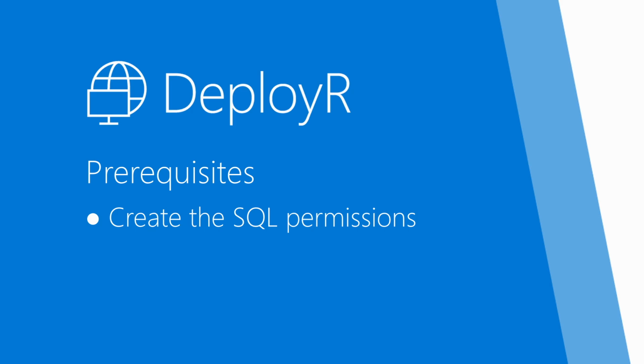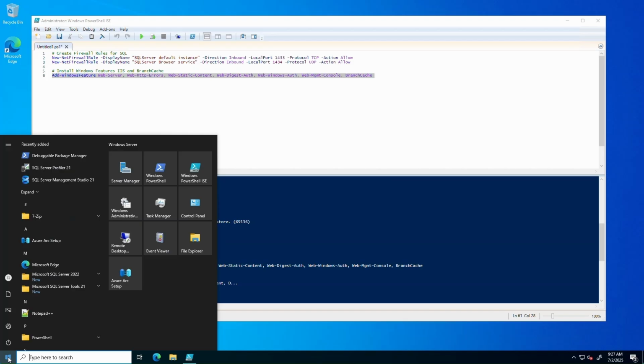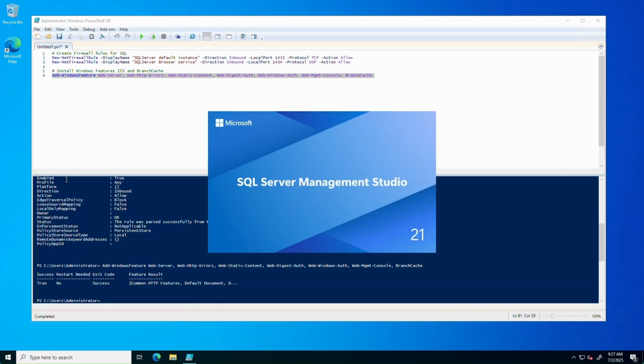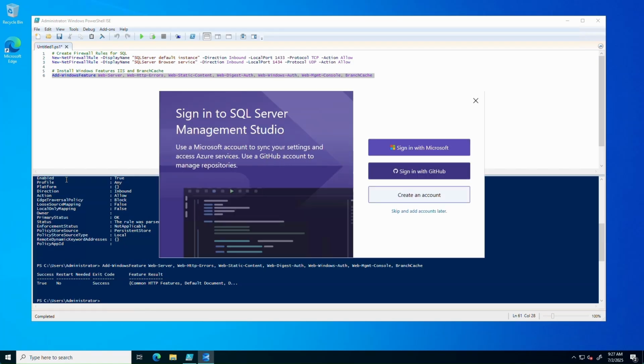Create the SQL permissions. Open SQL Server Management Studio. At the prompt, click on Skip and add accounts later.